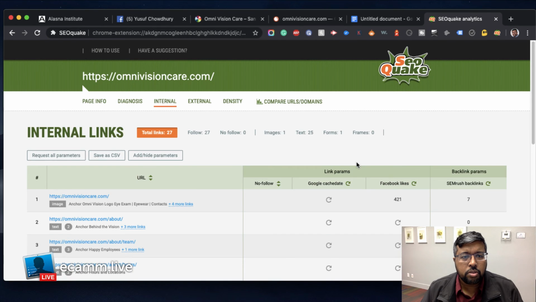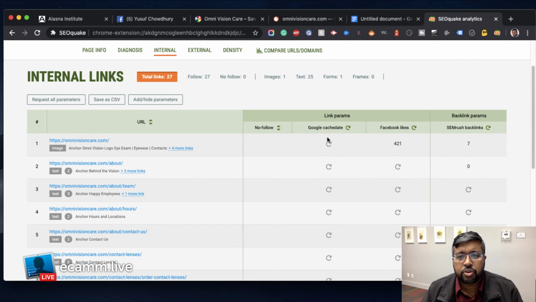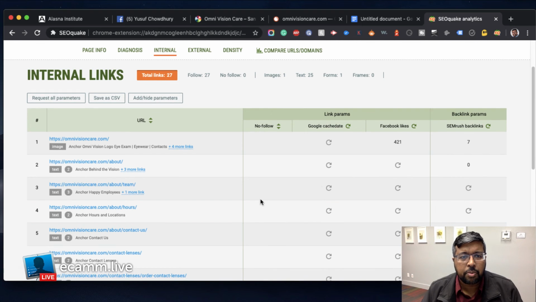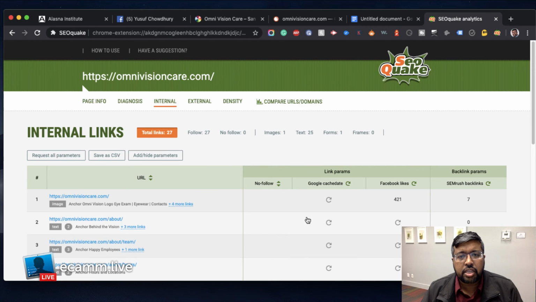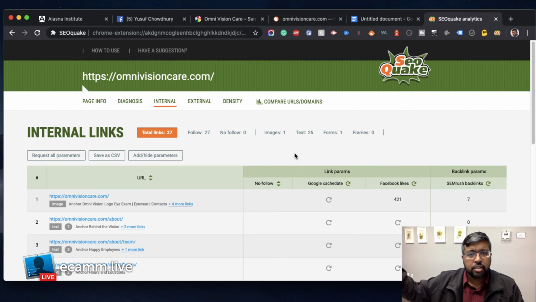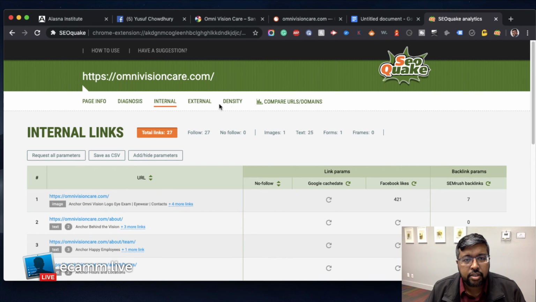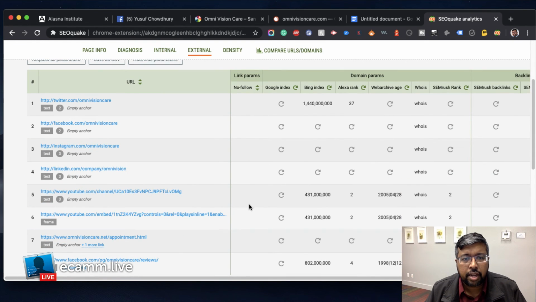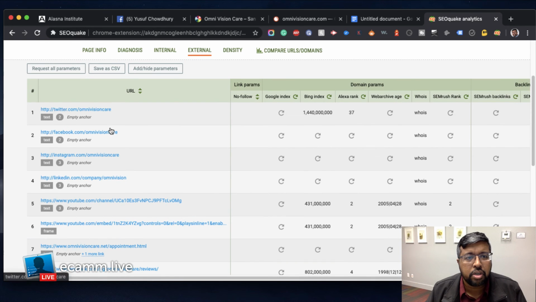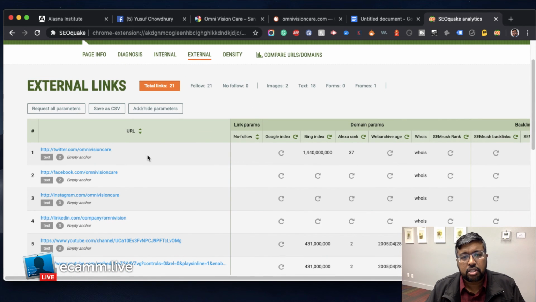So internal links, these I have to sit down with you and show you how, because I have to run each one of them separately so you can analyze every individual link and give you some sort of technique we have to follow. Okay, you have 27 follow links but 0 no follow links. If you have a link that points to an external site, you need to have no follow. But if you don't have any link that points to an external site, then you should be okay, because there has to be a do follow tag. This is called do follow tag and no follow tag. I can explain that to you a little bit. For example, Twitter should be a no follow tag on the back end.